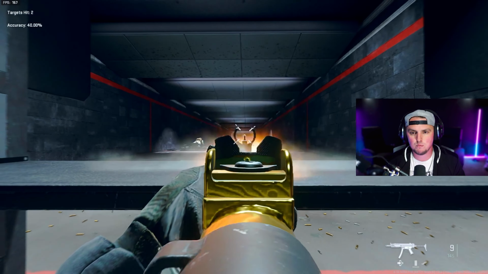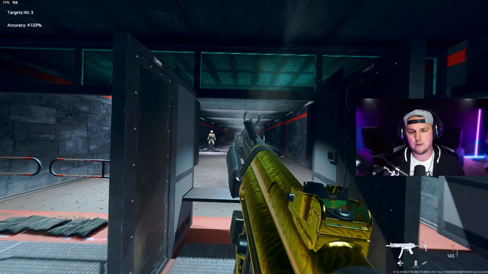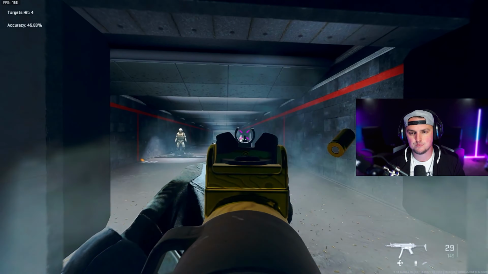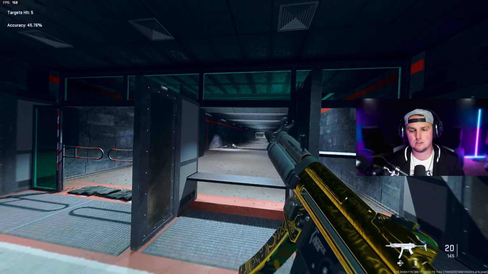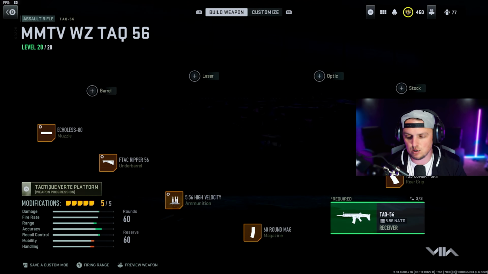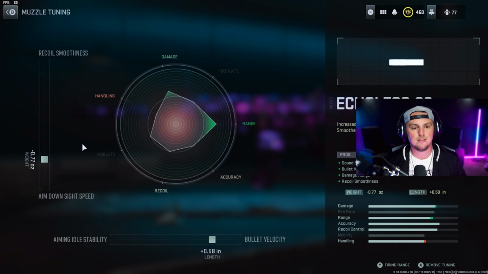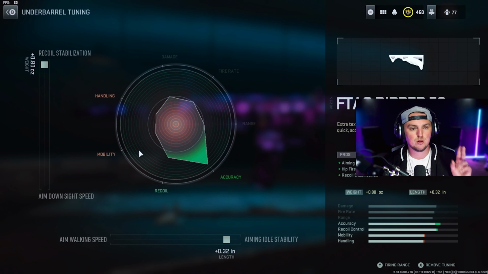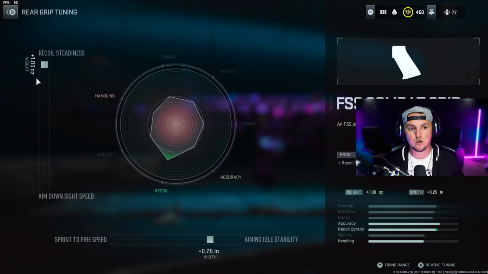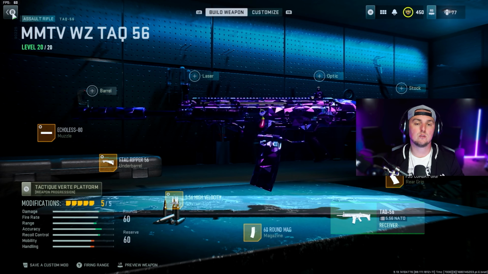Still very accurate. I wouldn't shoot long range with this thing at all either, but like I said, man, the MP5 is so good. And then with this TAC 56, we're gonna go with the Eclipse 80 muzzle, and then we're gonna go with the aim down sight speed, tuned for bullet velocity. FTAC Ripper, tuned for recoil stabilization and aiming idle stability, and the 60 round mag here. And then the FSS Combat rear grip, tuned for recoil steadiness and aiming idle stability.